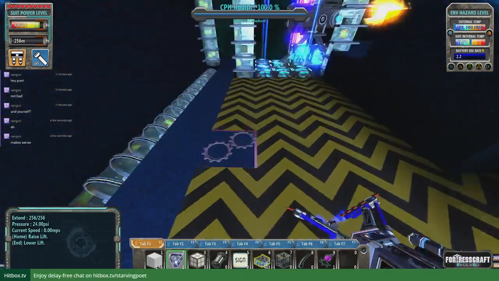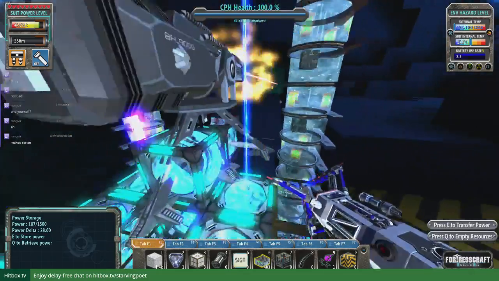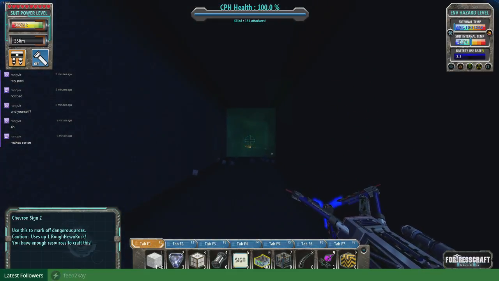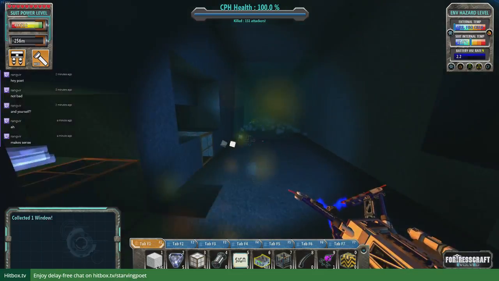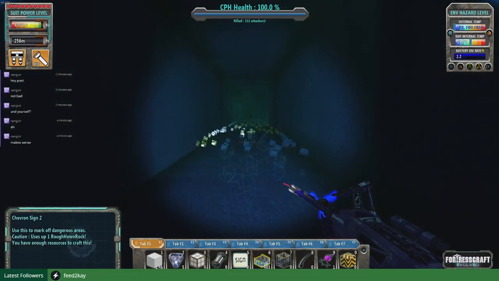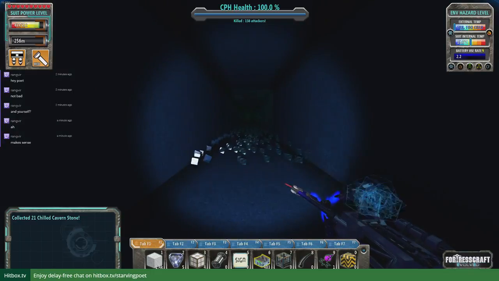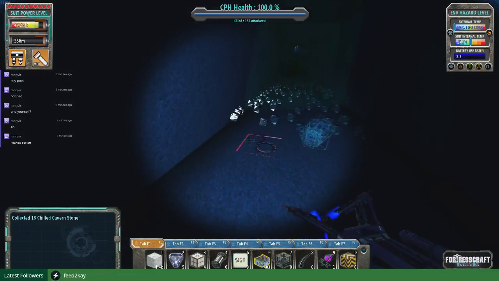Fine. So, as I was saying, we have excess power. So I've been using this just to channel out some tunnels, so that when we look for ore, we don't have to dig out. We can just walk down these. And you're actually long enough. I don't want to have to build tube transfers out here.